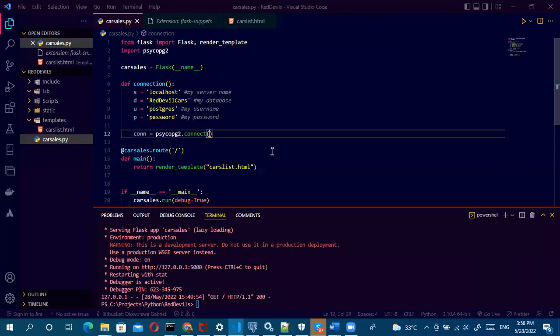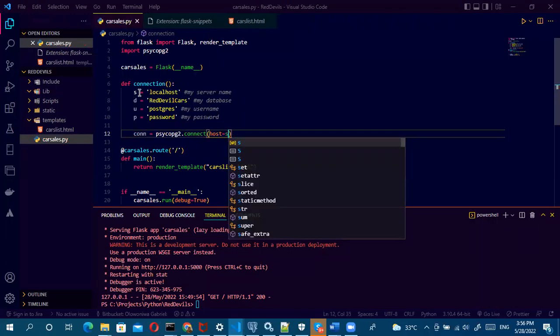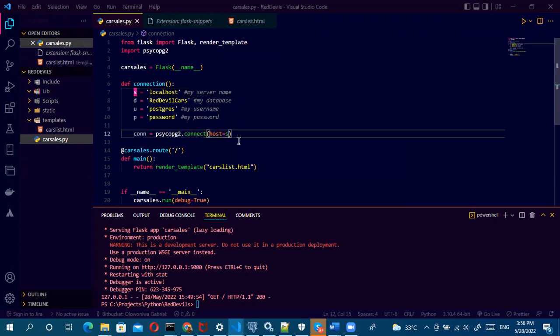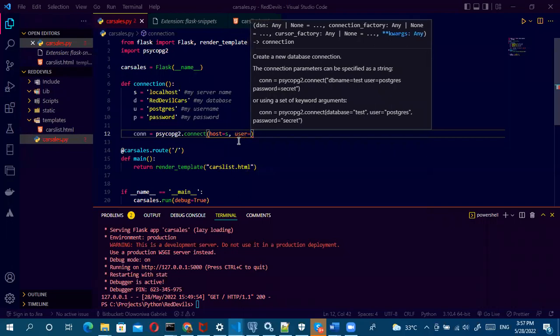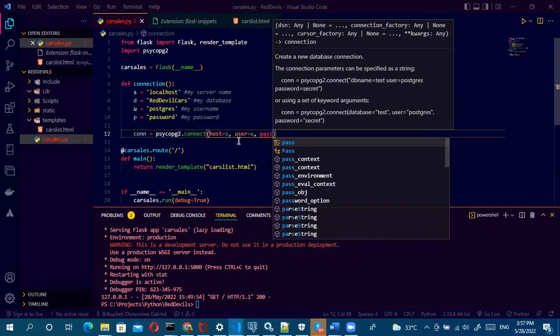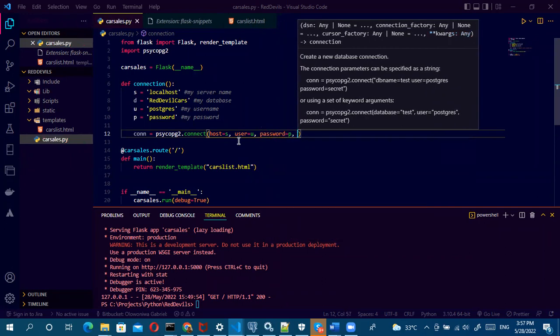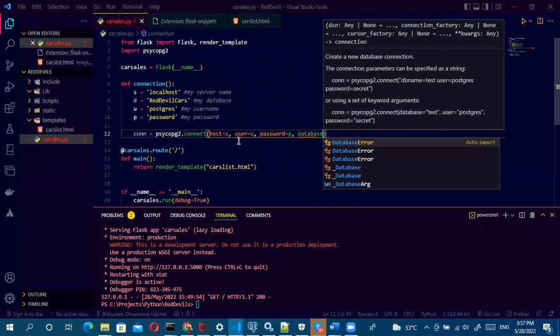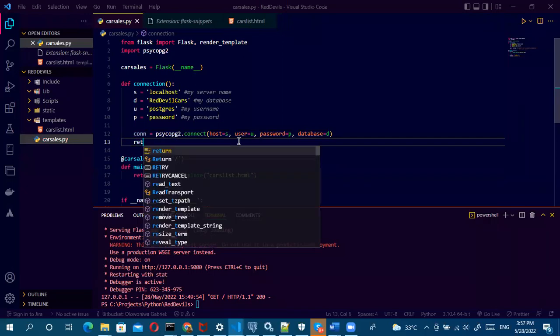So now that's the same concept I will now be using. For host name or server name, that one is called host. So I just assign it to what I have here already. You understand? So then I move on. Username is called user. So user, what's my username? I make it U, and then password. That one is password. I make it P, then what's the last one? Database. I make that one D. So with this, I now do my return. I return the con.